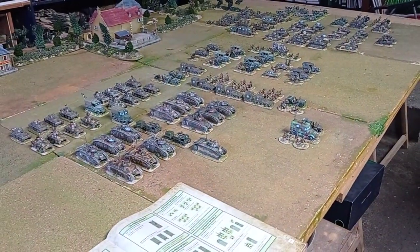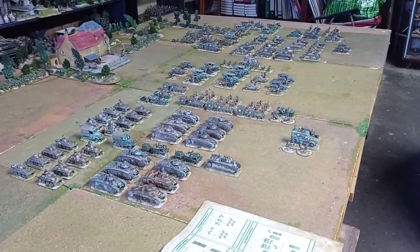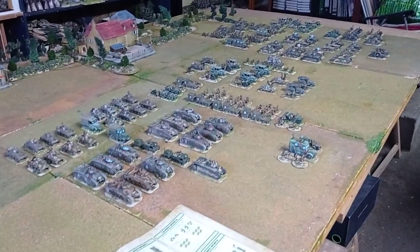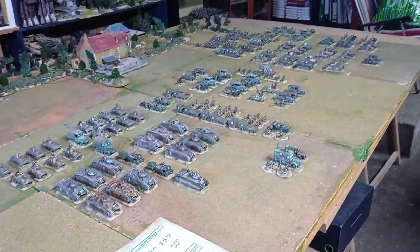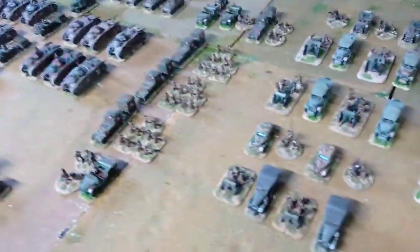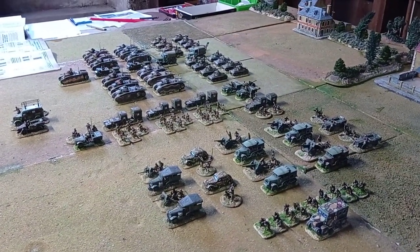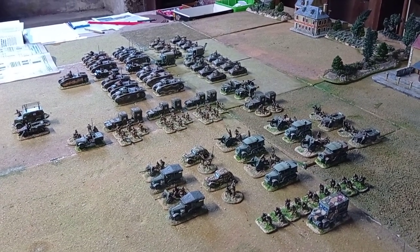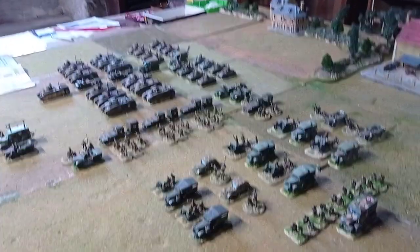So this is the DCR. We may think, wow, how could the French have failed with this kind of big division? In fact, this is not the full division. I mean, this is the full division, but a part of it doesn't belong to it. I'll explain that later, because the three DCRs were made in 1-5 scale, of course, in terms of tanks, and 1-15 in terms of men, were made only of these things here. So it was much smaller than a DLM, and of course much smaller than a Panzer Division. Even if it had the mighty Char B1bis, as I'll show you later.